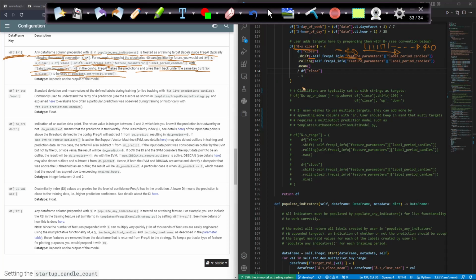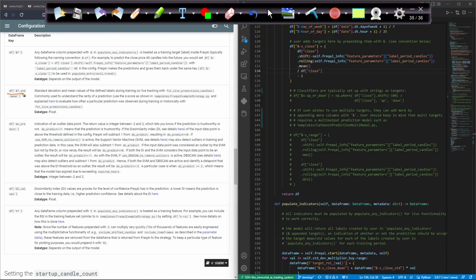So what we do here is we had 40 unfilled in the future. After training, it will make predictions, and all those outputs, these 40 candles, will be filled at this point in time, and you can use it in populate entry and exit trend. Okay, so now let's move on.